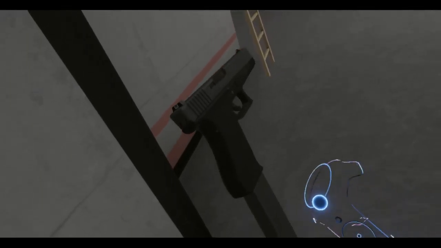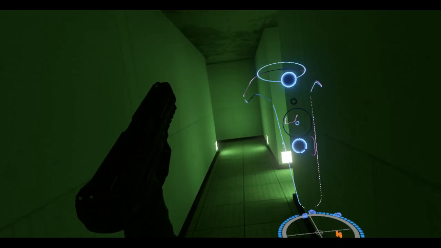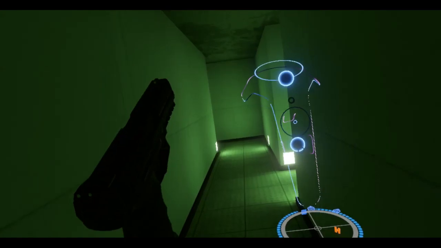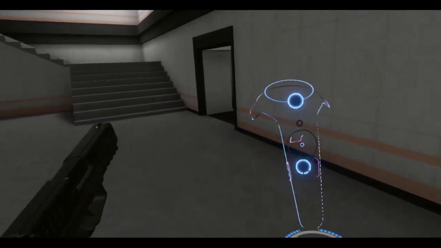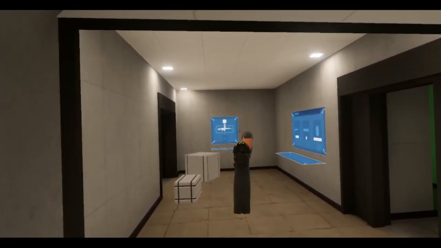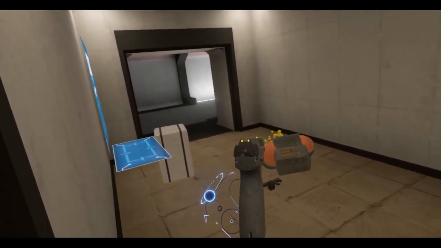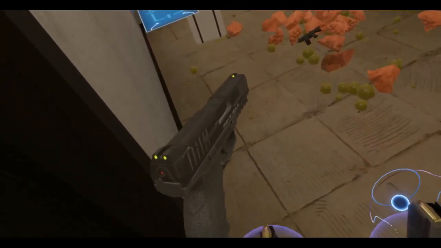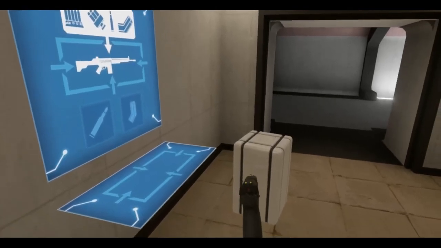Alright, let me just reload my guns here. There is the supply point. Over here. Nice. Right next to each other. Uh-oh. Let's just go clear this point out right here. Override token found. Grab the health here.